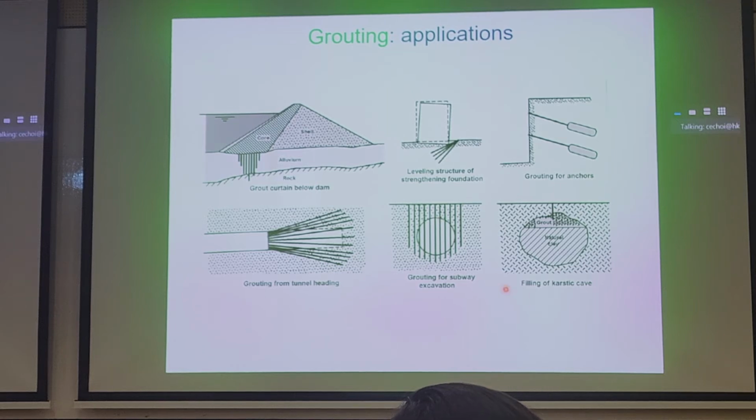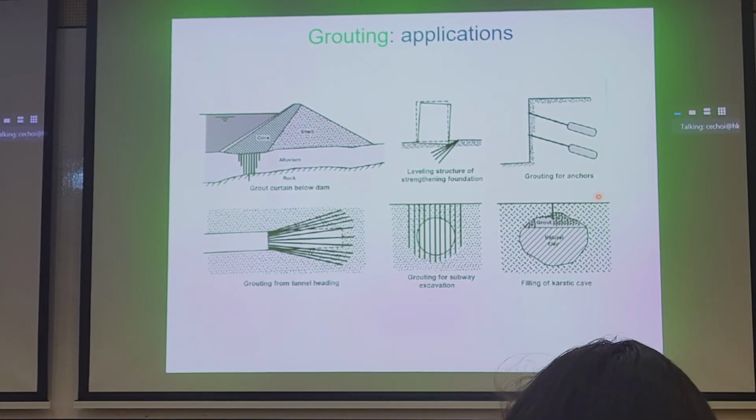The last application here is perhaps relevant for the scheduled areas in Hong Kong. In Hong Kong, we're perhaps worried about karstic geology in some designated areas where there's marble, and then there's the erosion of this marble, and there may be voids in the ground. So to overcome these voids, what we normally do in practice is we can rely on geophysical means. What I mean by that is you can scan the ground, and if you read the reflection waves, you can perhaps detect some large voids in the ground.